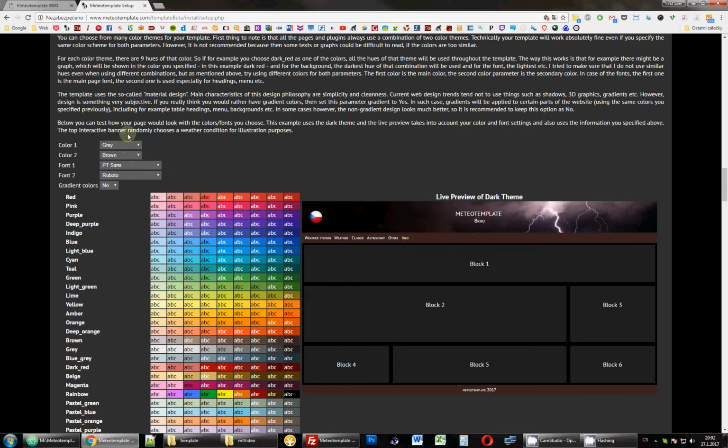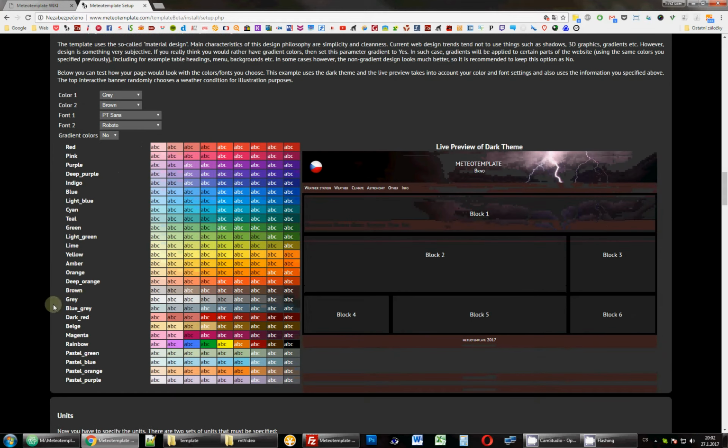So let's say that now I'm using gray and brown. Gray uses various shades of gray, and we see them here. One thing to note: if you select gray here, it will use all these colors. These are just different shades, so you don't select one particular one. You select the row. So in this case, if you select orange, it will use all these colors. And the shade will be chosen based on the other stuff to make sure that everything is nicely visible.